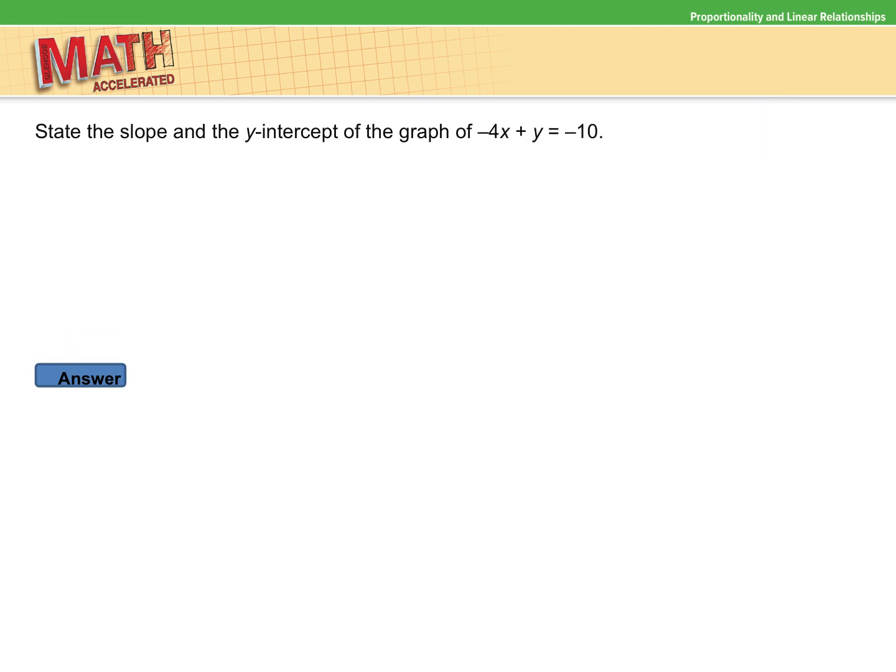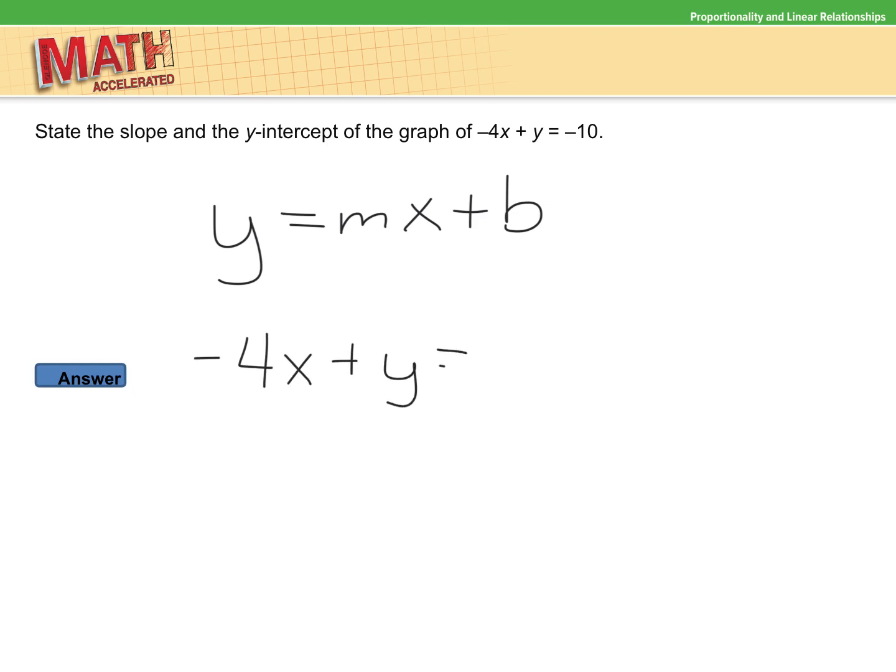Okay? What if we have a problem that looks like this? Is this in slope-intercept form? Why not? Because the y is too far over. Right. In our slope-intercept form, it's y equals mx plus b. What variable is by itself? The y is by itself, okay? So if I have my equation here, I want to get y by itself. How do you use algebra to get y by itself? Not subtract. Add what? Yep, we're going to add 4x.